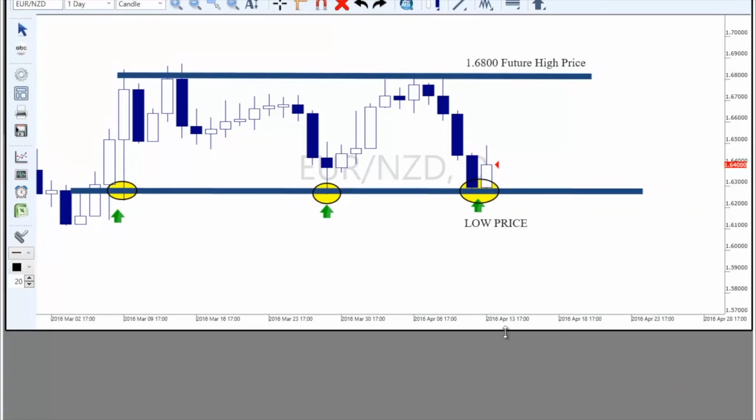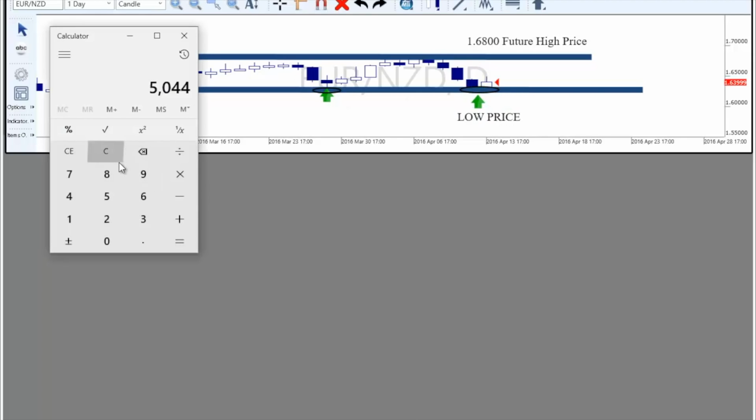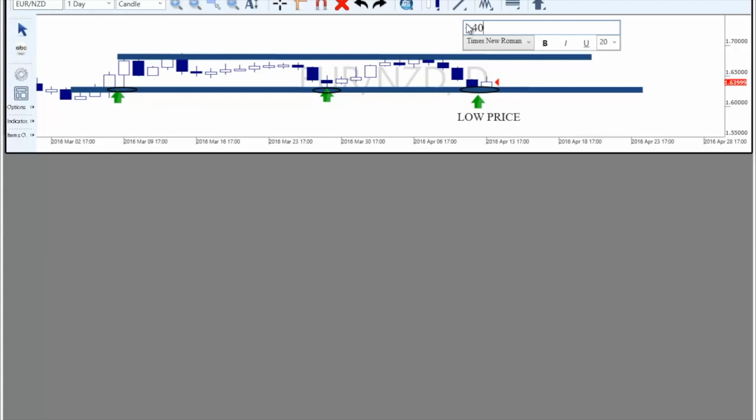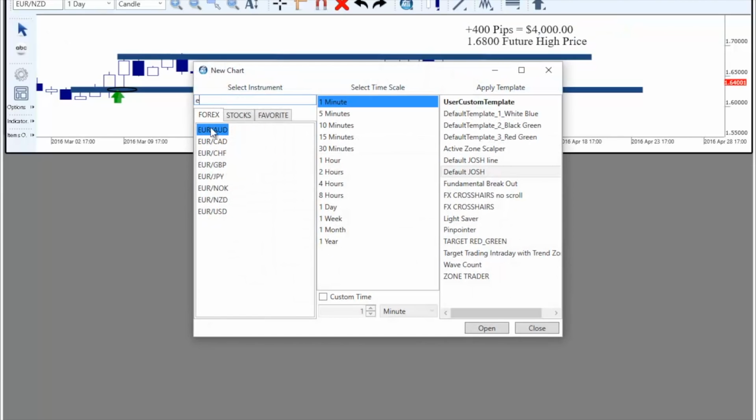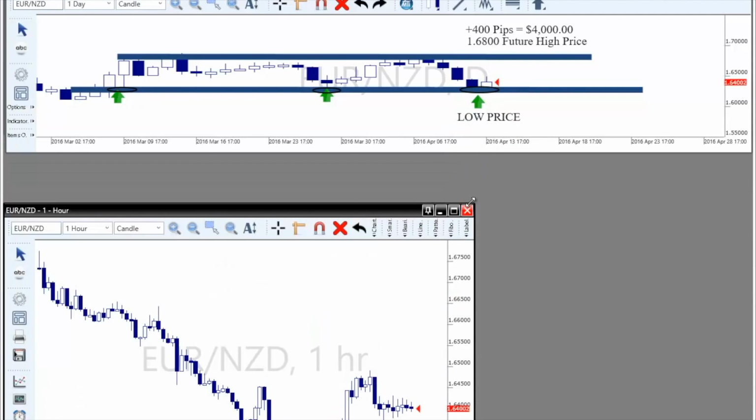What I'm going to do is I'm going to look at my 1 hour time frame, and all I am interested in doing is buying counter trend line breaks bullish until 1.6800. How far away is that? 1.6800 minus where we are now, 1.6400, 400 pips. All I want to do is look to buy this market for 400 pips, or 4,000 US dollars, trading an average pip size of $10. And all I wanted to have is a good, solid equity management plan and trade counter trend line breaks bullish on my 1 hour time frame as long as I'm in the buy zone.